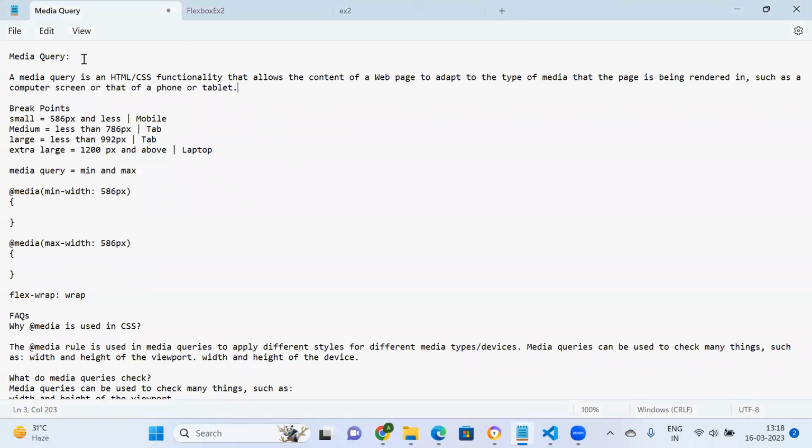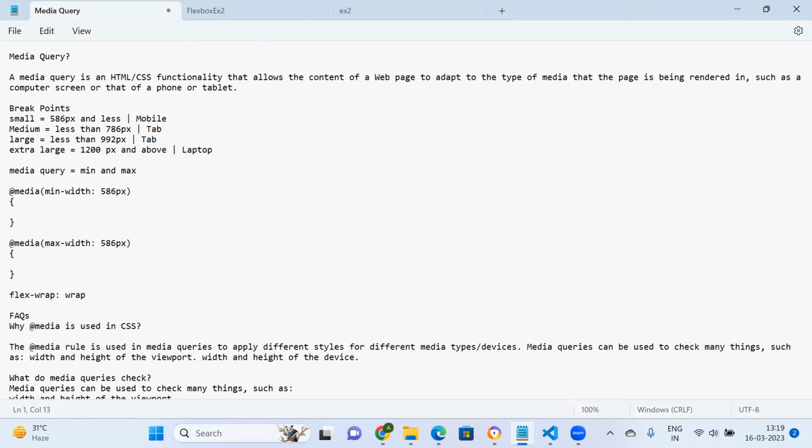So what is a media query? First of all, a media query is an HTML CSS functionality that allows the content of a web page to adapt to the type of media that the page is being used on, such as a computer screen or that of a phone or tablet.